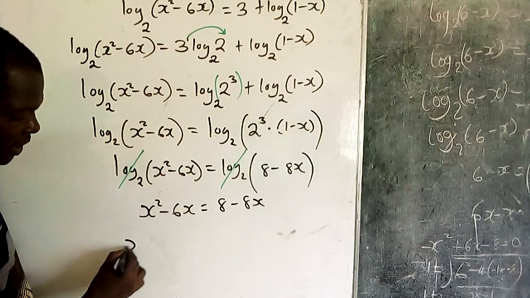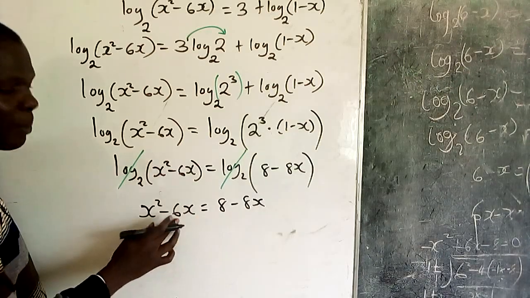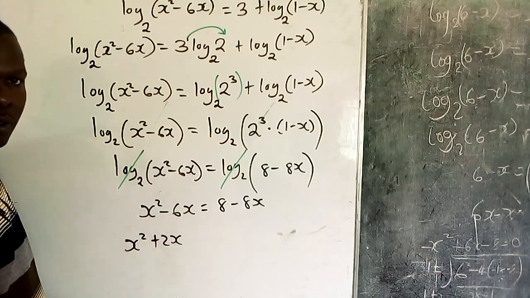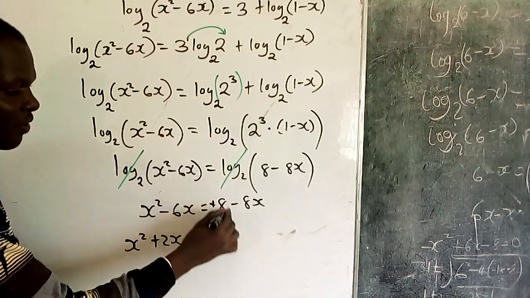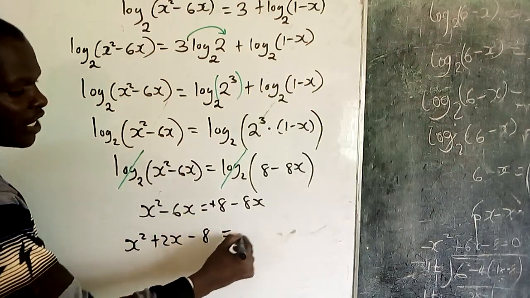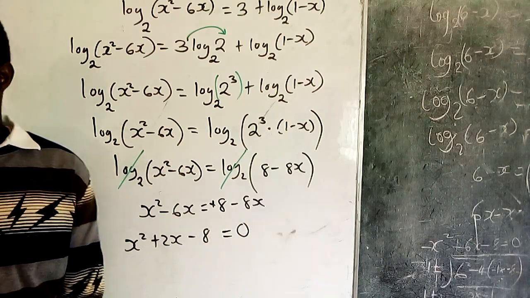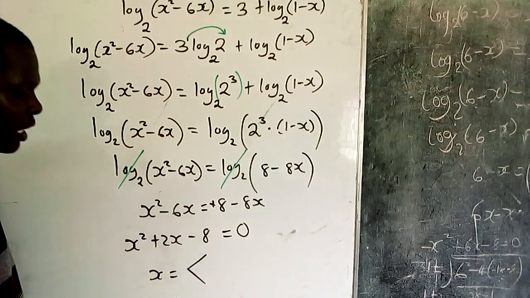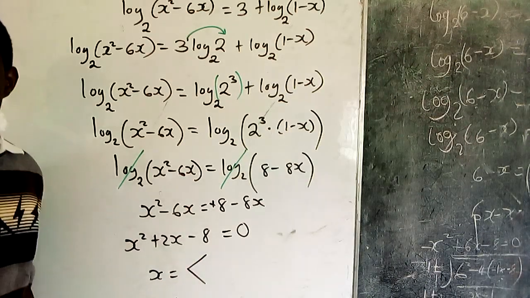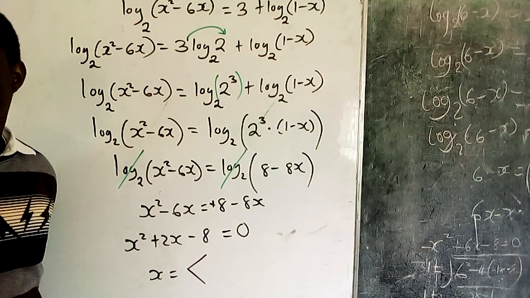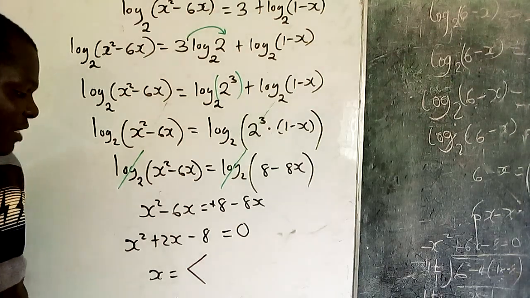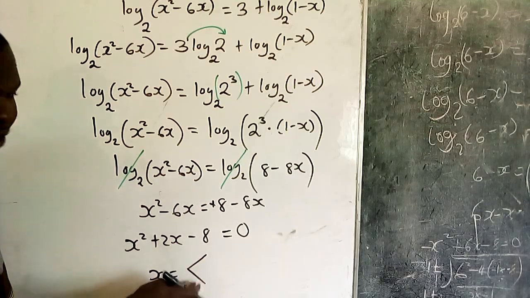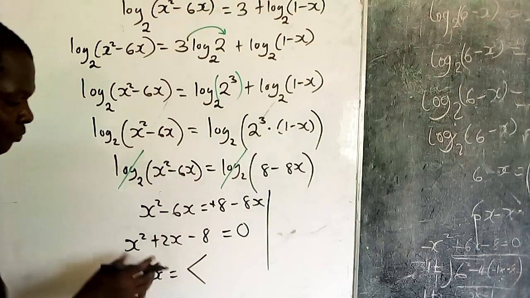So here we have x squared, minus 8 coming this side is plus 8, isn't it? So plus 8 minus 6x, you remain with plus 2x, isn't it? Then positive 8 coming this side is minus 8 to be equal to 0, isn't it? So what are the solutions of x here? If you use the quadratic formula, you see a product of negative 8 and a sum of positive 2. See, that is negative 4 and 2, isn't it? Yes. Negative 4 and 2. So what are going to be the solutions of x? Go to the calculator and get me the solutions of x.